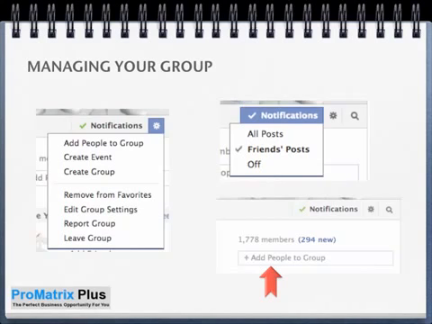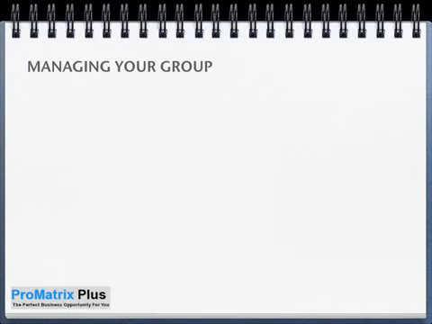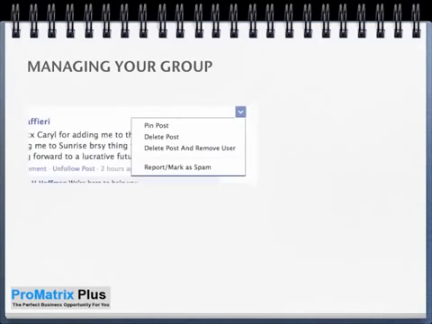Sometimes the people that you want to add to your group may be in too many groups. If they're in too many groups, what you may have to do is message them and say, I see you wanted to join my group, but I can't add you because you're in too many groups. They'll let you know when they delete a few groups, and then you can sign them up in your group. The goal is to get as many people in your group as possible.